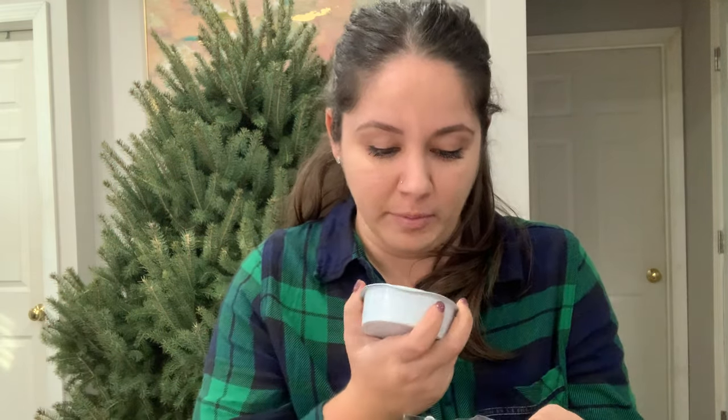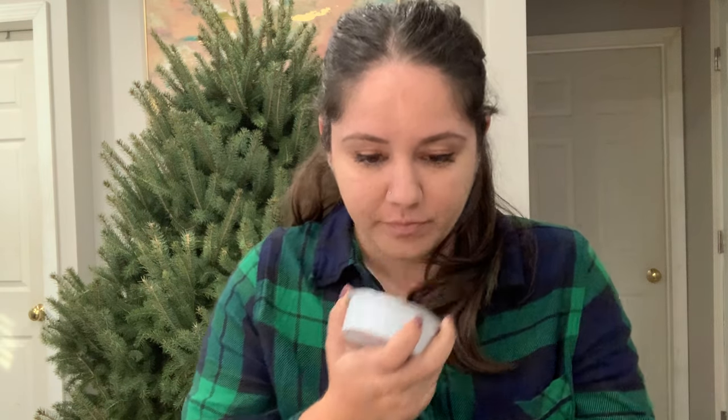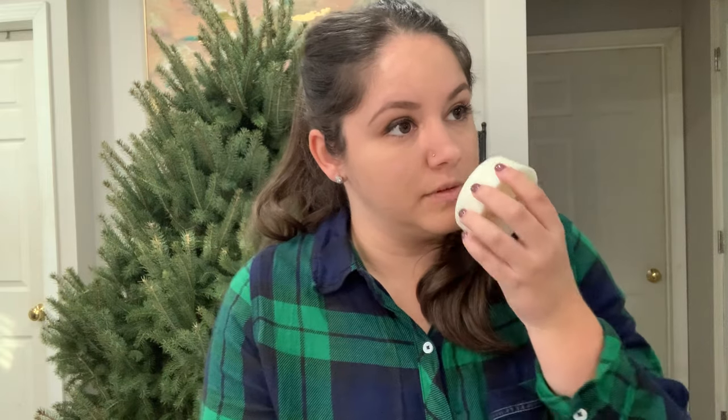This is, to me, very similar to The Perfect Christmas. But then I also got a scent in here called The Perfect Holiday, which is supposed to be The Perfect Christmas, so I'm curious how they'll be different. So yeah, not much apple. It's mainly balsam, pine, and the cinnamon. This is gorgeous. It's almost like a snickerdoodle spice, a cinnamon is giving me on the bottom. This is pretty. Really like this one.